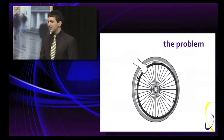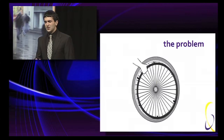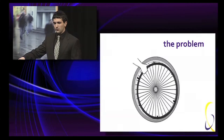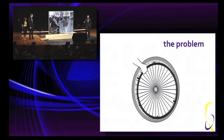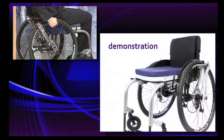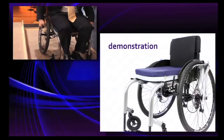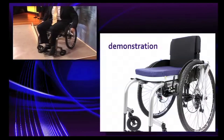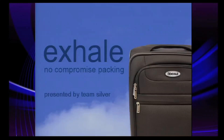Most manual rear chairs utilize the ubiquitous and standard hand rim. The problem with this is that when users use it to propel themselves forward, they often grab the tire, making their hands dirty, wet, and cold. Let's watch Brian push the free rim into motion. As you can see here, he's able to go through a puddle, and the tires become wet, but not the hand rims, nor his hands.